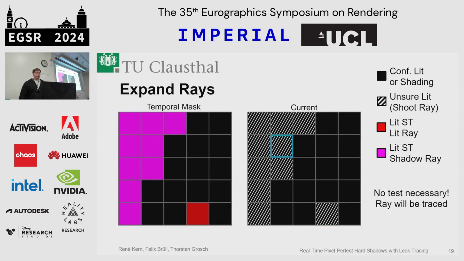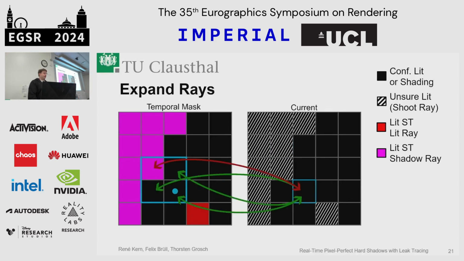what happens if a sample falls in an unsure region. Of course, as we already will distribute a ray, we also don't need to test anything else here, so no additional test necessary. The ray is already distributed. Now the interesting sample. Now we have one sample, the purple case, where the shadow map result does not match our current result. So are we actually sure that this is not an error? We expand this ray, and now we trace a ray at this point.